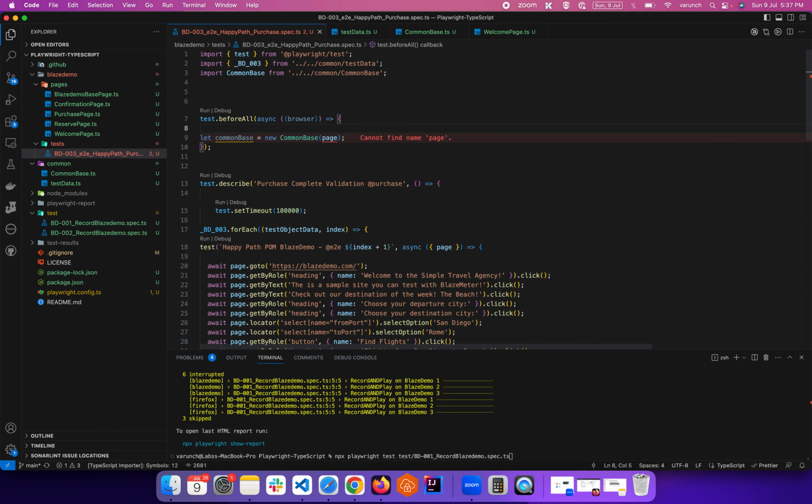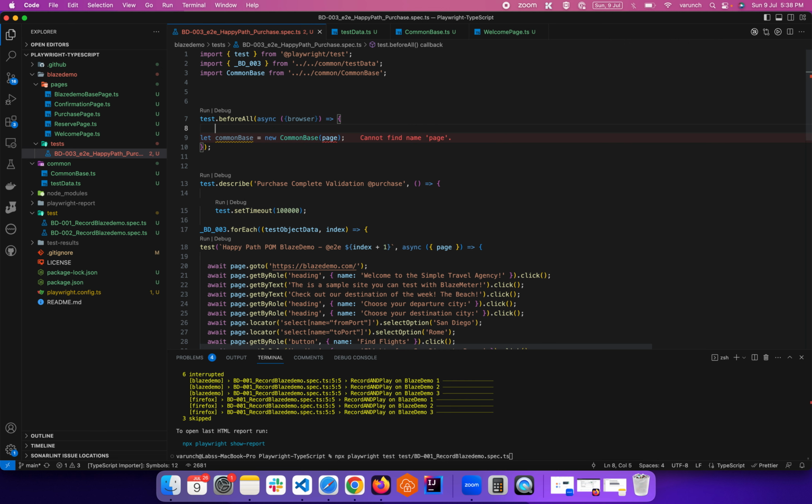But we don't have page right now, so how do we get the page from context? We don't have context right now. How do you get the context? From browser. Basically, browser is a new instance of, let's say, Chrome or Firefox or Safari, within which we have individual contexts, and each context is like a tab, out of which we take one page. So that's how Playwright uses browser, context and page. Context is very powerful in Playwright.